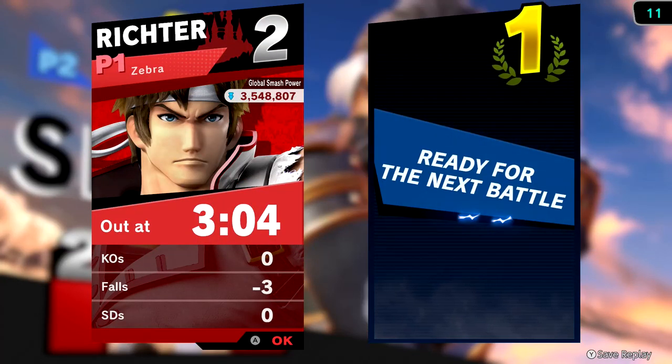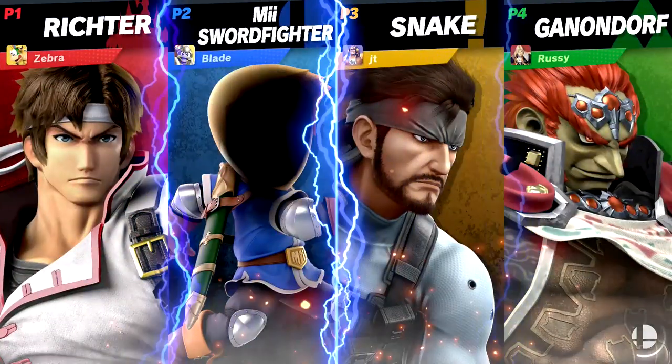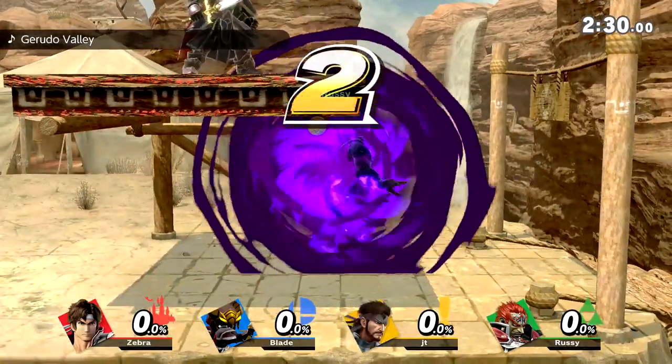Oh man, what? I lost 1.3 million? That's not fair, that's way too much. I think I will go ahead and try to find a lobby now and see if we can find something that has multiple people in it. Oh, this time it's stacked. It's Richter, me, Swordfighter, Snake, and Ganondorf. All right, let's try it out.